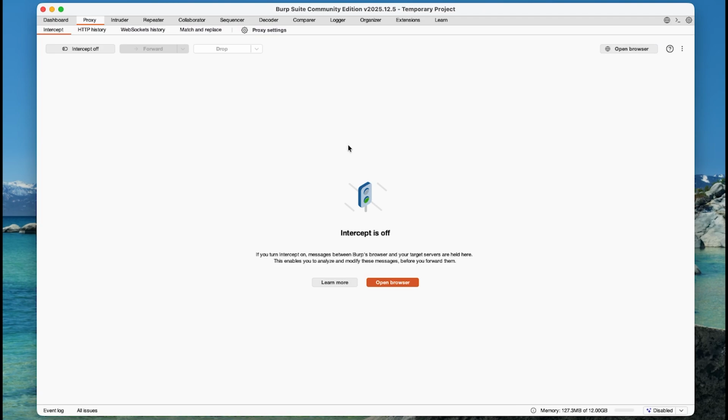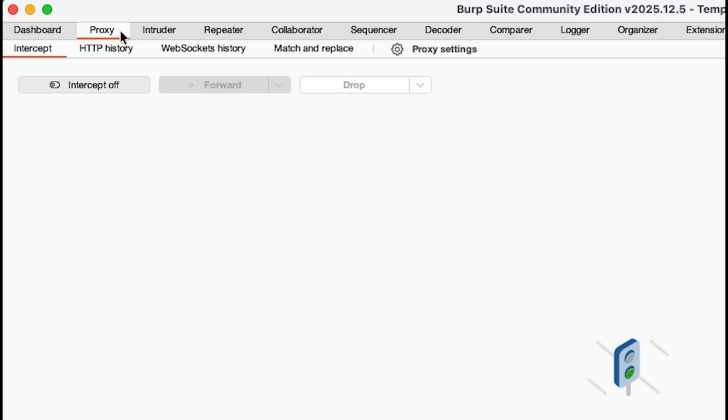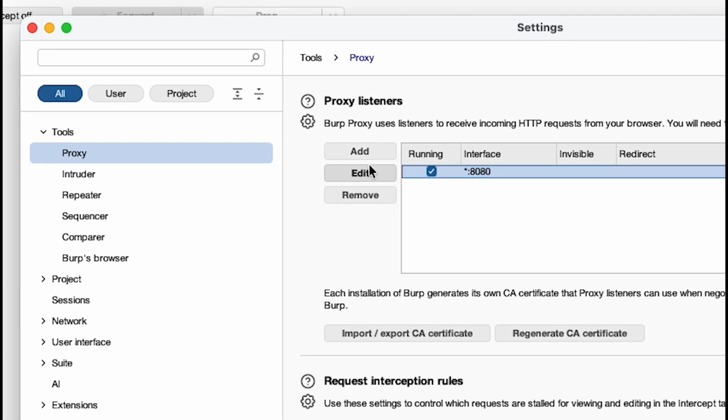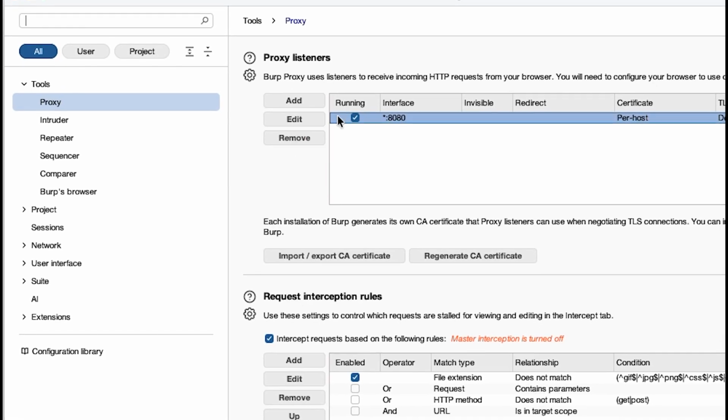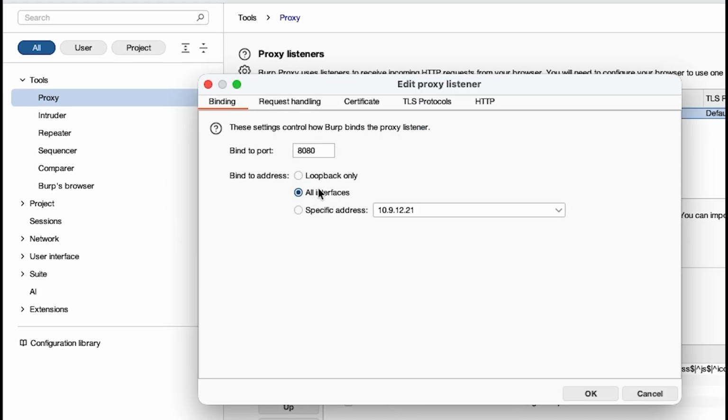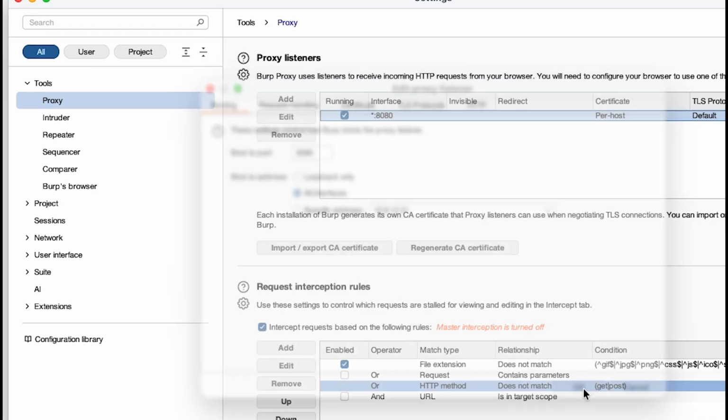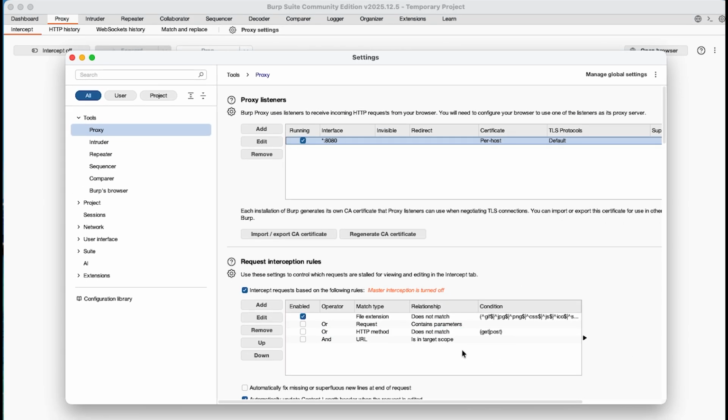All right. Make sure that you have Burp Suite installed on your Mac already. Once you have that installed, start it. Then navigate to the proxy settings and make sure to have the listener on port 8080. If you don't have this right here, click add. Set the interface to all interfaces. For the example, we'll just edit. Make sure it's on all interfaces, and just okay. Leave Burp running. We'll confirm if it's listening in a minute with the terminal command.